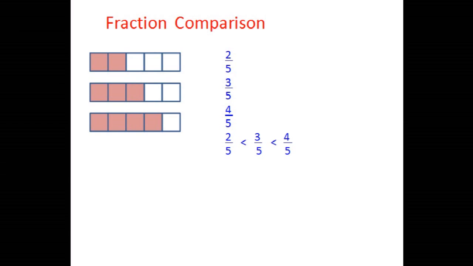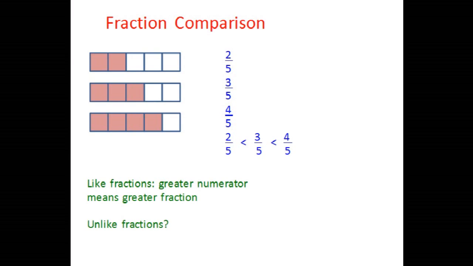So like fractions are those where the denominator is same. That means you have divided the object into equal parts. So when you know the numerator is greater, then the fraction is greater because you have selected more parts. So it is easy to tell which is bigger and which is smaller for like fractions.